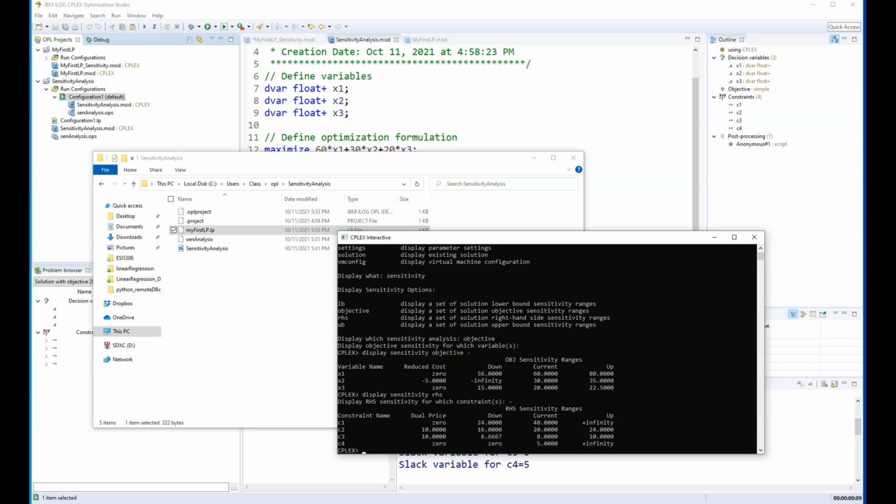So in this particular case, our basis stays the same as long as our C1 constraint is greater than 24. So it can go from 24 all the way up to infinity. Meanwhile, our C2 constraint, if we want to maintain the same basic variables that are part of the optimal solution, has to remain between 16 and 24.